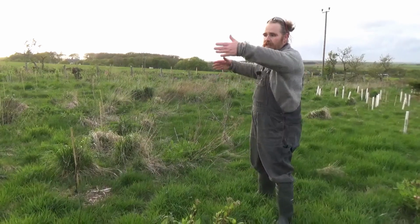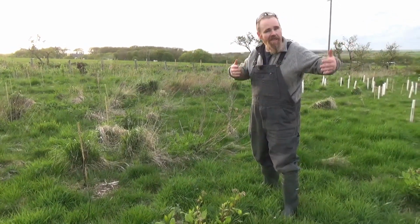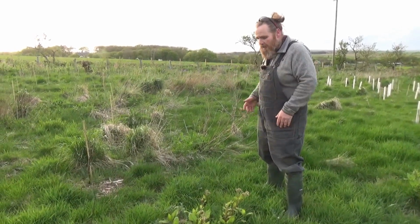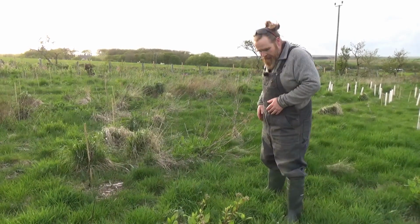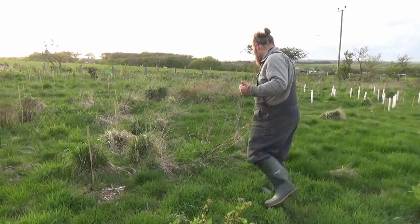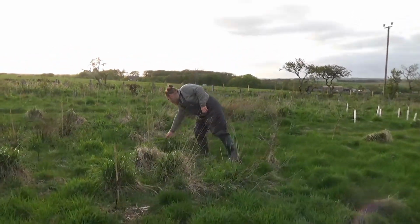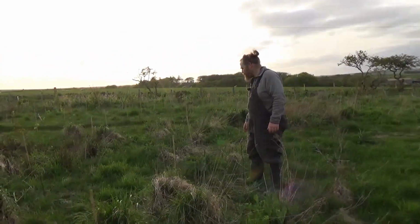So when we put the fencing through, eventually for the rotational grazing of the poultry, into each of the runs they're going into, they'll have access to tansy. We've got a few other species to put in as well, but we had these, so we've put them into where they're eventually going to go. I tend to throw just about every type of comfrey we've got in here. So this is actually a Bocking 14 that was brought in by mistake. But there's a few of them dotted about.